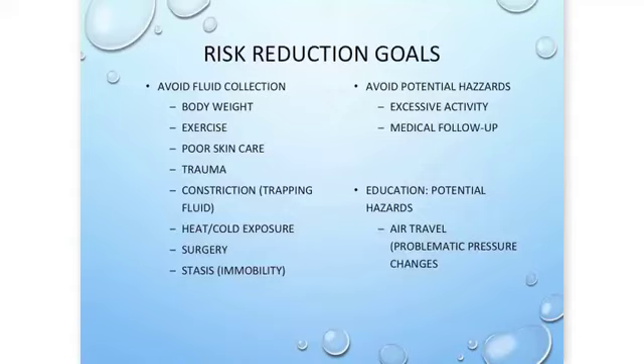Stasis — if you're not using your limb, blood can pool and create excess burden on your lymphatic system. Other risk reduction behaviors include being aware of not overdoing it, not participating in excessive activity like deciding to paint a room in a day or helping a friend move, where your body is not used to that activity. It taxes not only your muscular system but also your lymphatic system. Air travel can also be problematic because the atmospheric pressure in the airplane drops when you go up, so being aware of those assaults travel can place on the lymphatic system helps you minimize them.